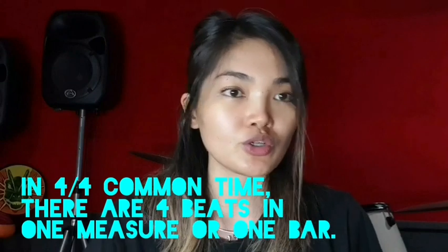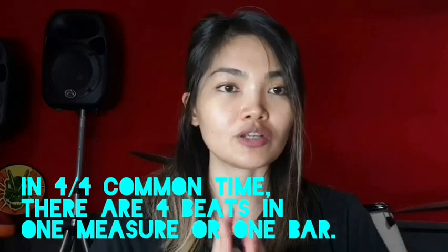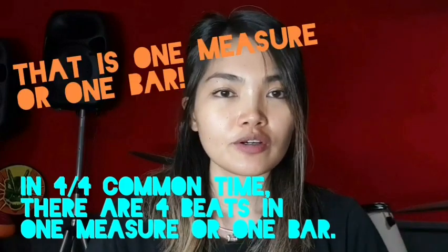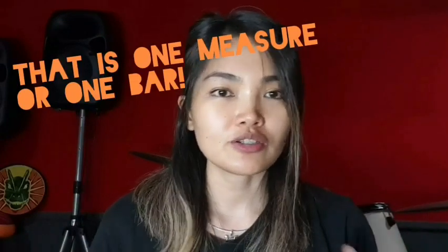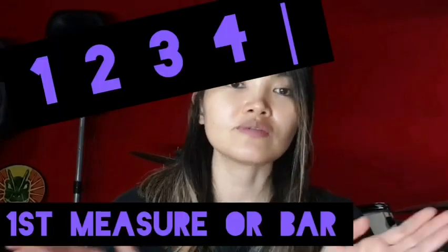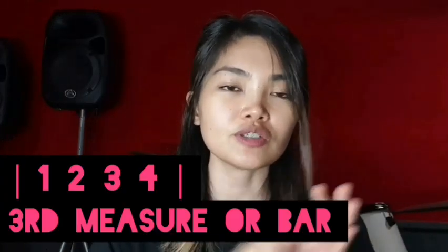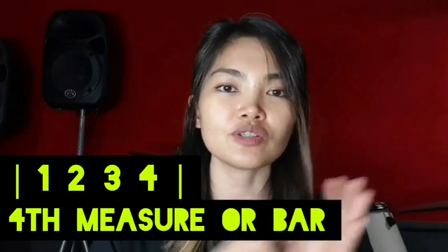Like, for example, let's do something in common time. Common time is 4/4. Ibig sabihin, merong 4 beats in one measure, or one bar, kung tawagin ng iba. So, 1, 2, 3, 4. Okay, so ulit-ulitin lang natin yun. 1, 2, 3, 4. 1, 2, 3, 4.